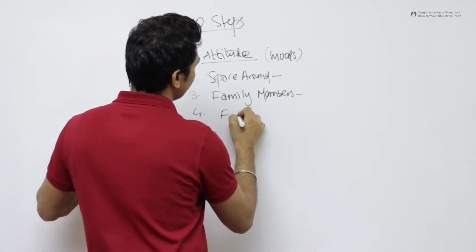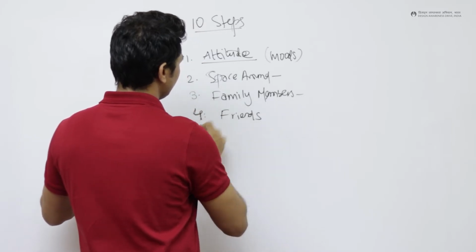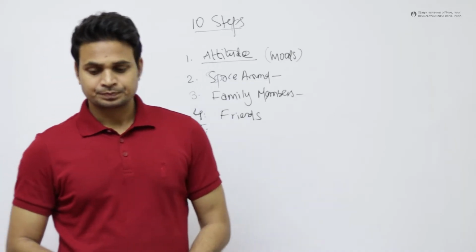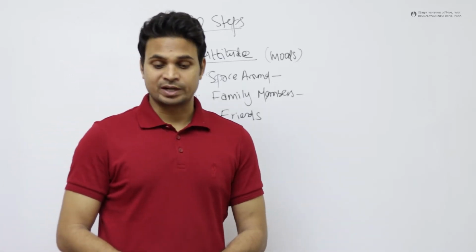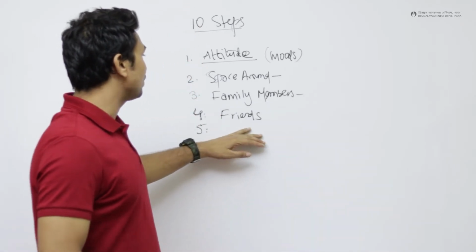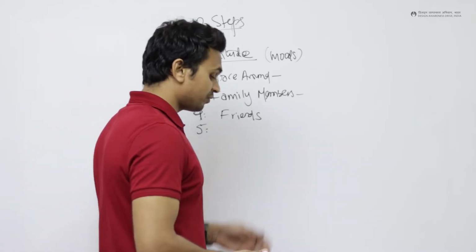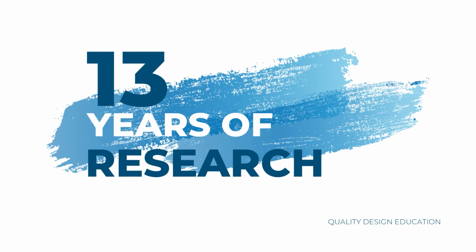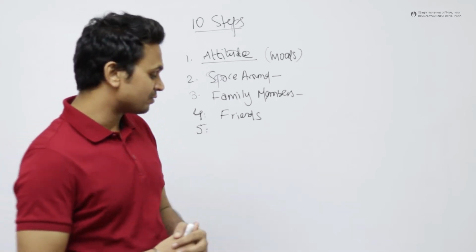Then you look at your friends, right? What they do, how to do. Because most of the time, whatever you are is a reflection of your friendships. What kind of friendship you have, what kind of interaction you do with your friends, that is also very important. What are the interactive ways of interacting with your friends? How do you spend time with your friends? Where do you go? Where do you have leisure time? How do you work together? How do you interact with things happening? So these things are always there. You have to keep in mind.